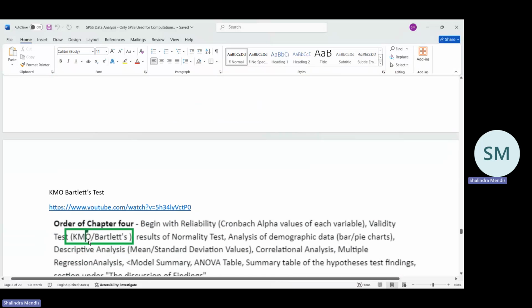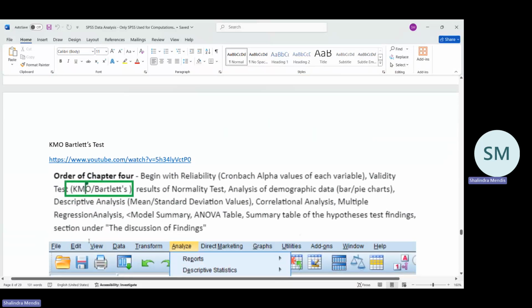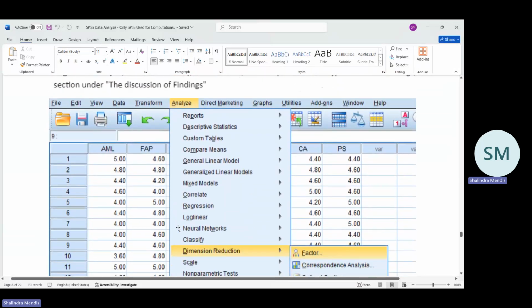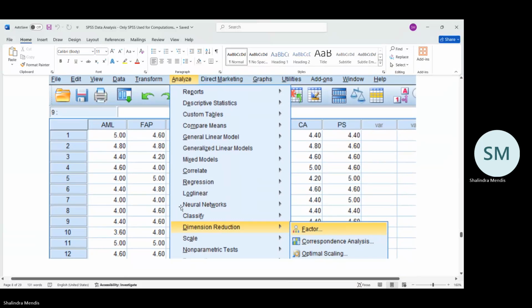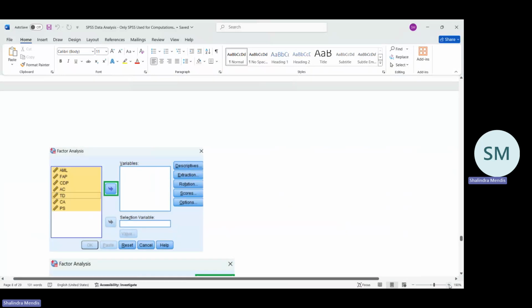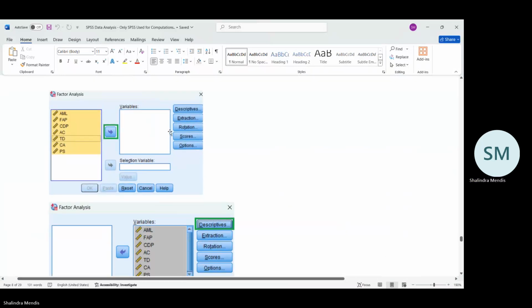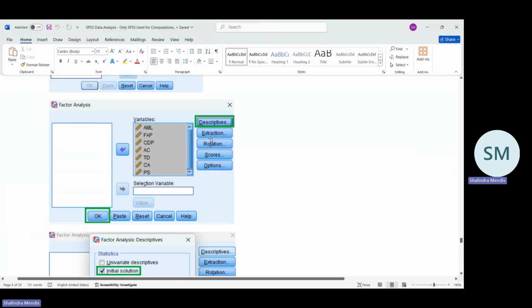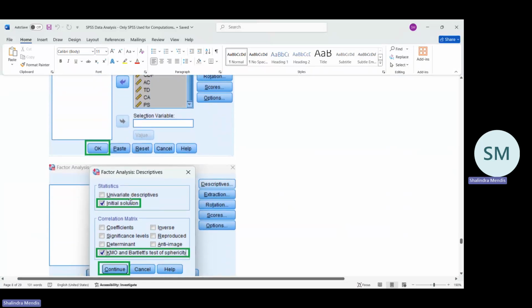And the KMO and Bartlett's tests, you go to analyze, you go to dimension reduction, you go to factor, and you will get a screen like this, and you select all the variables, click on this arrow, and then click on descriptives and select initial solution, KMO and Bartlett's test of sphericity.